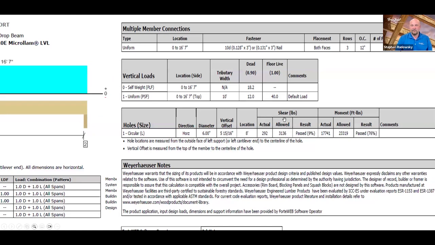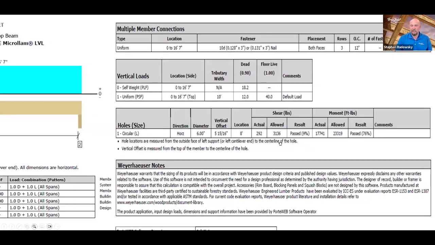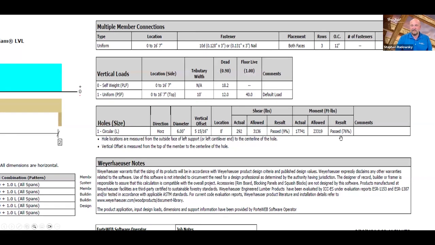And as a result of that, in shear, we're only using 9% of the shear in that beam, and we're only using 76% of the moment. So I probably could go bigger, but for residential construction, unless we're dropping HVAC pipes, just about any electrical or plumbing hole is going to fit within that 6-inch opportunity.